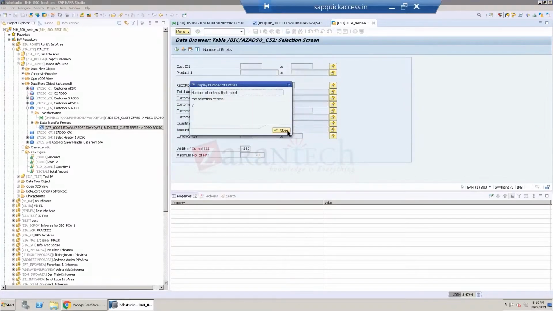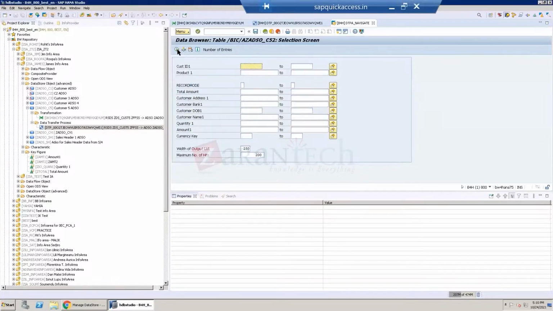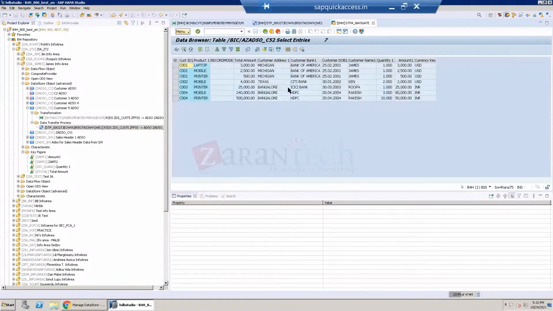Number of entries only 7 because the data gets overwritten, and depending on the keys, the data gets aggregated. Depending on the key, we got the aggregation and we have got 7 records. Now, if you see here, quantity and amount in total.